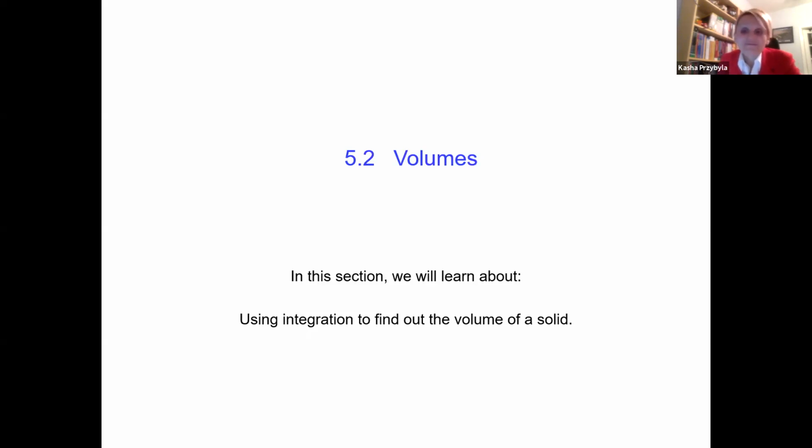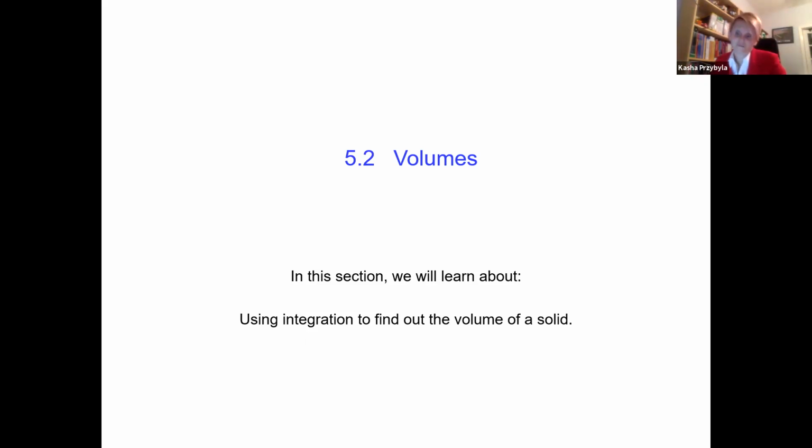We do have another application of integration. We know how to find areas. Now we will try to find the volume of something that has a fancy shape, not nice cylinders. I think I mentioned yesterday, something like a loaf of bread, for example. Not a nice square, but like a proper bread.